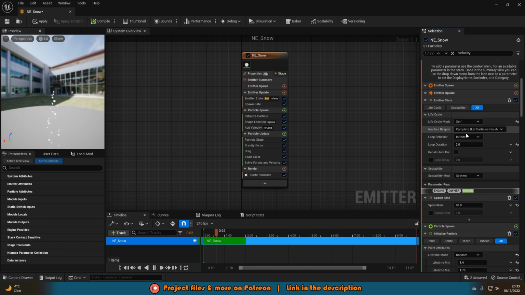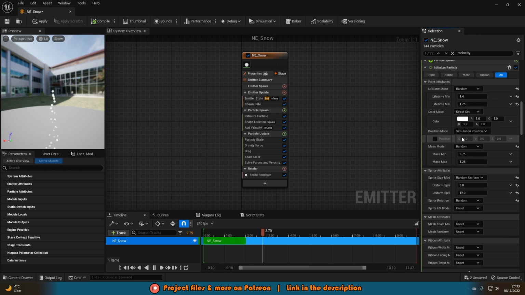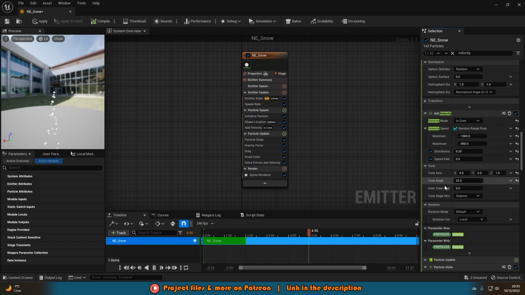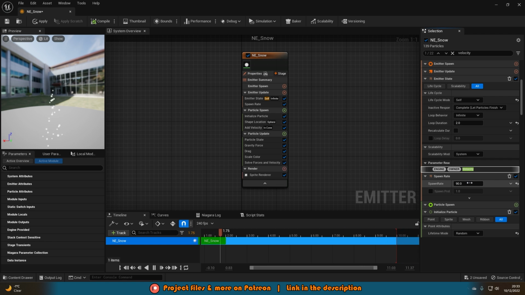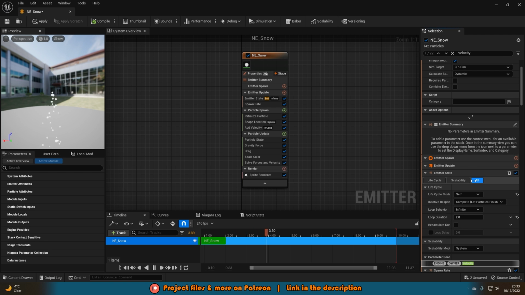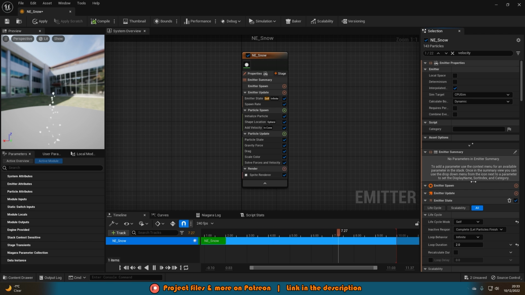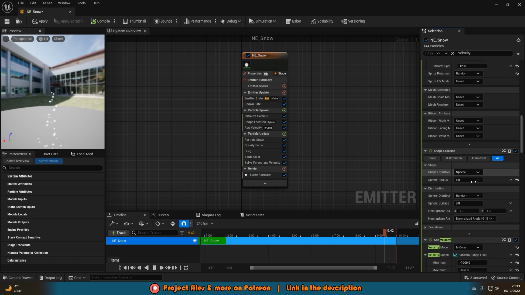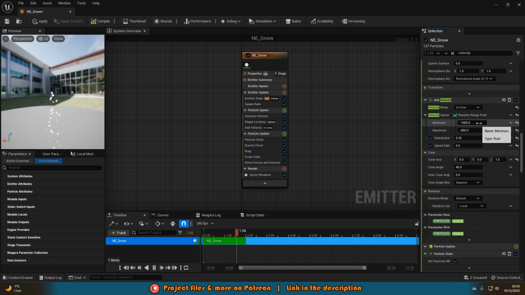Around here as well, we should also have the cone angle, which by default is 32. I don't know why it keeps moving me whenever I press enter or tab or anything. It wasn't doing it earlier. It's kind of annoying, but everything is working. I'm going to set the cone angle to 45 just so it has a wider spread. But you should see we now have the different velocities and the angle here.